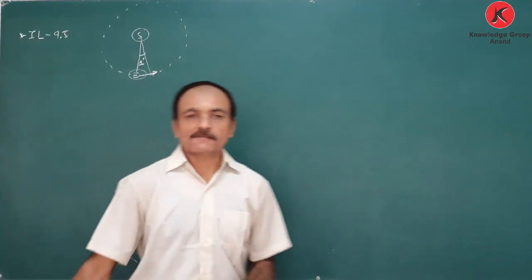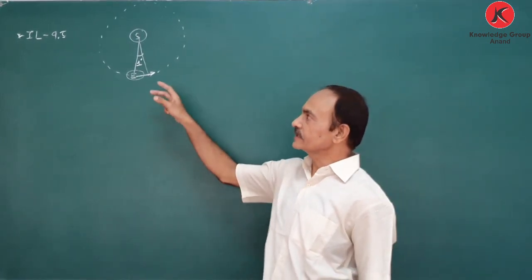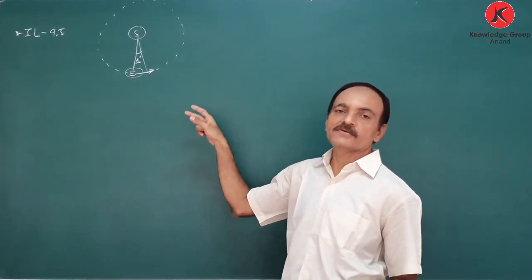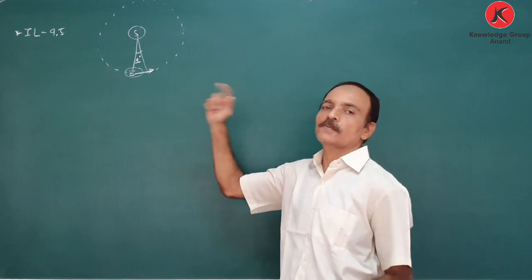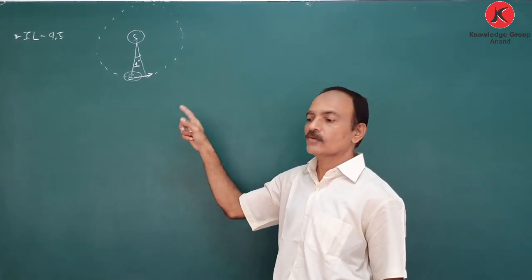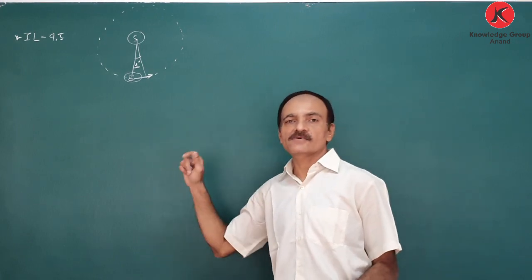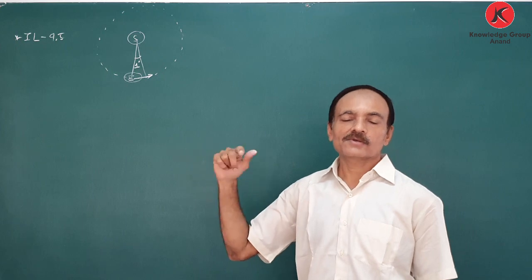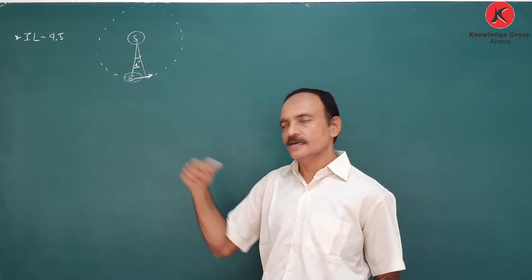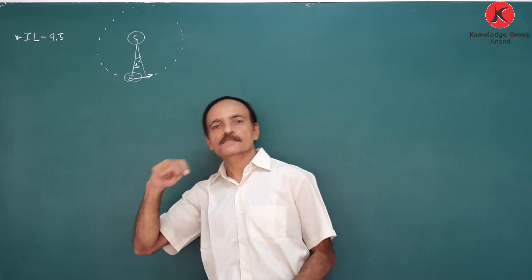Okay, now after the introduction about the lens, we complete some illustrations and numerical exercises on the basis of the shift of the sun, the reflection by the spherical surface, and the total internal reflection. Here illustration 9.5 is given like this.